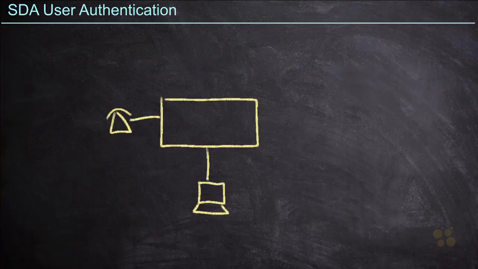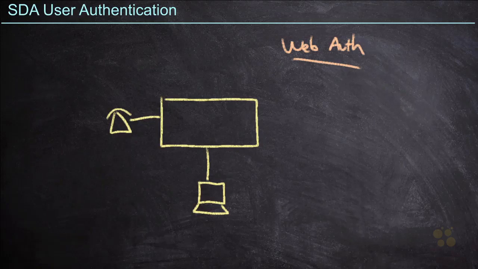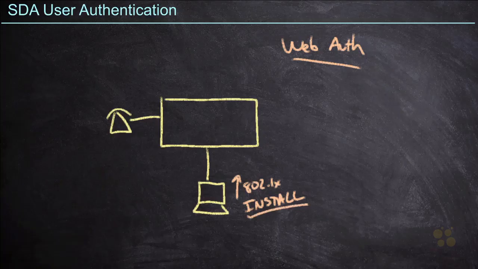Now, we do have one other option we need to discuss, and that is web authentication, or WebAuth. WebAuth is a way to bypass the need to deploy 802.1x supplicants on some of these devices, because some PCs can natively handle 802.1x, but in some cases we need to install a supplicant, a piece of software that will perform the 802.1x authentication process for us. And this can be painful to go around installing this everywhere, and so WebAuth can get us around this requirement.